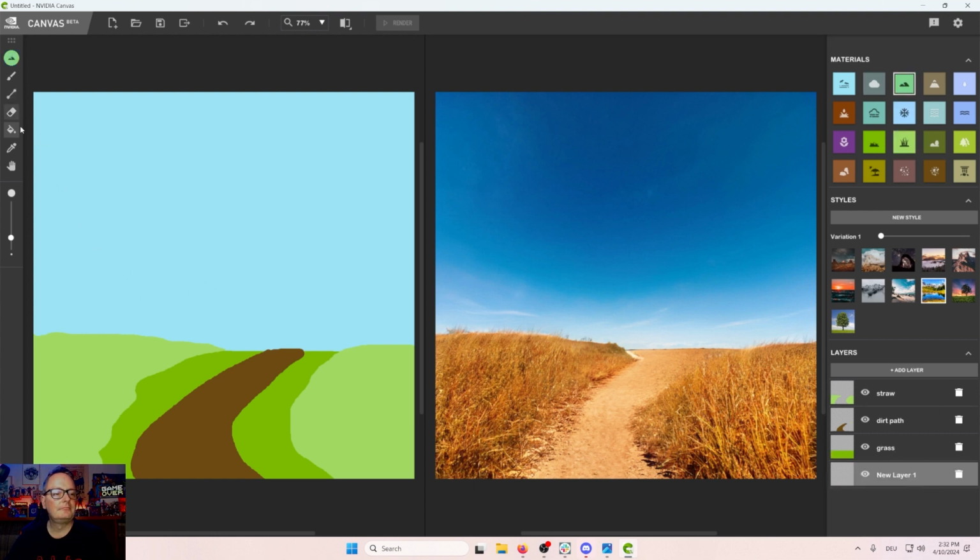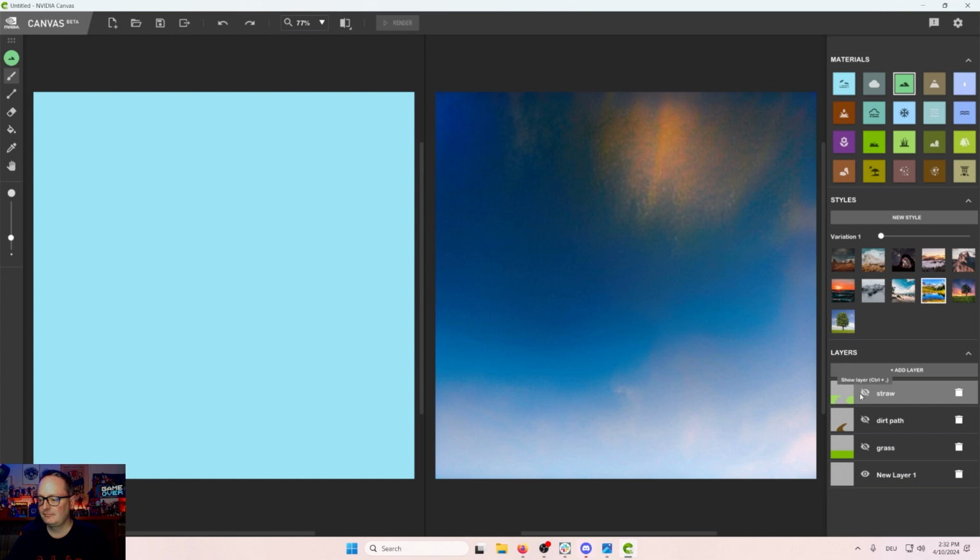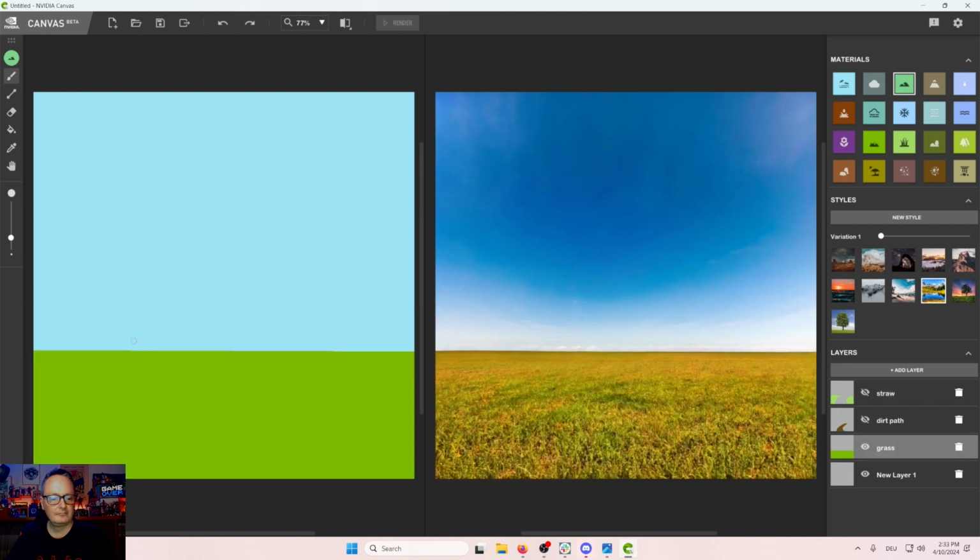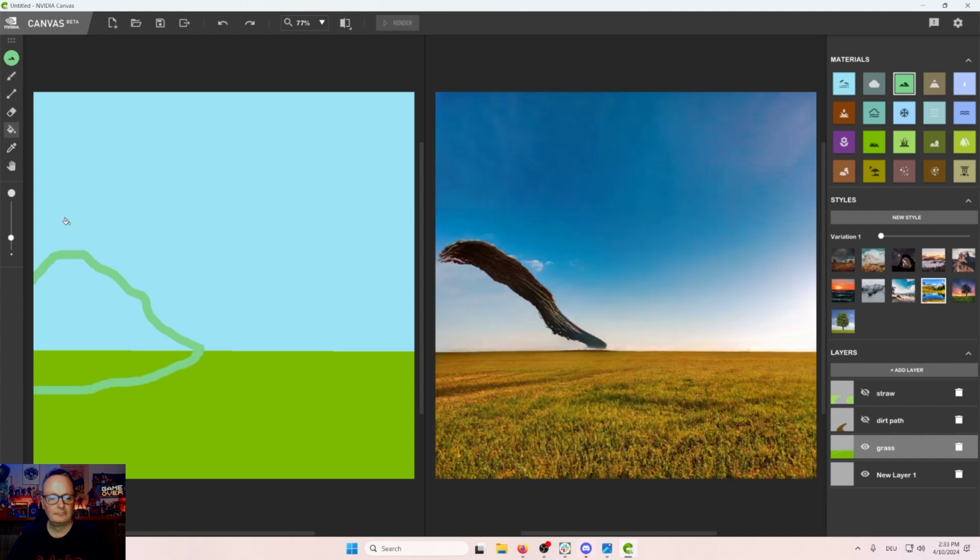So let's create a hill. I'm just going to turn these off right now so I can see where my hill is going to be. Whoops.